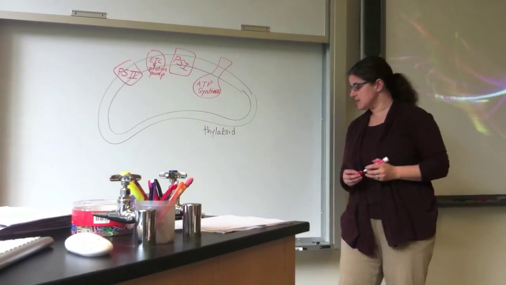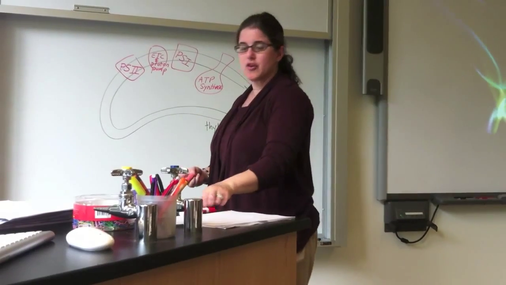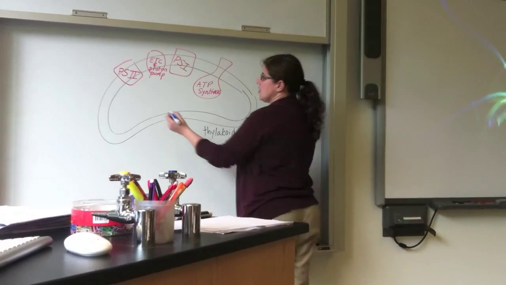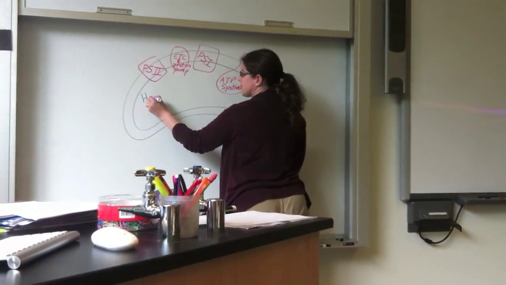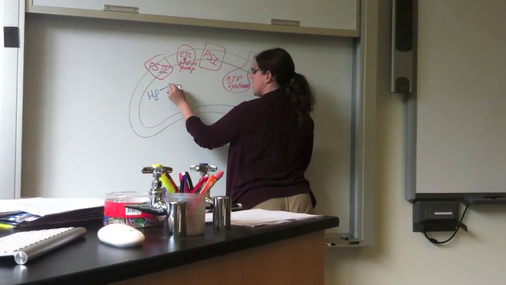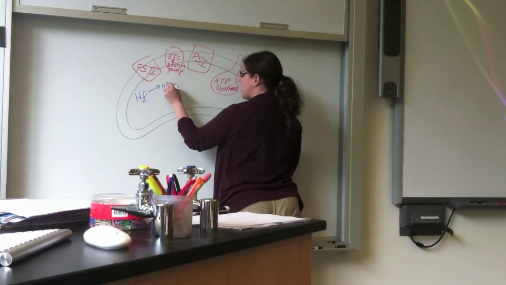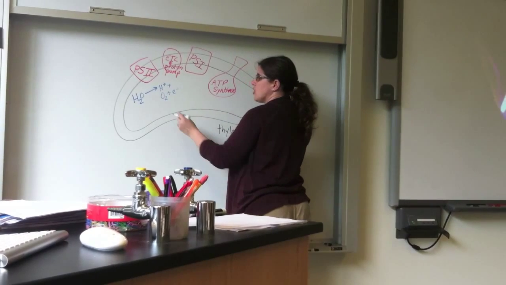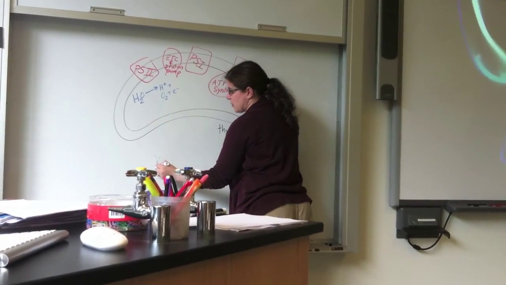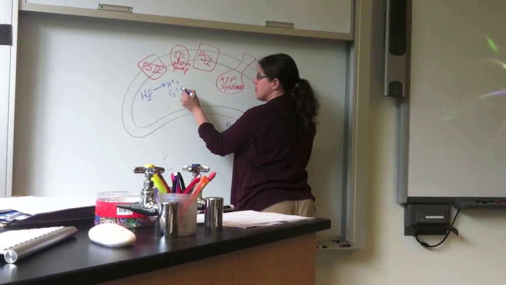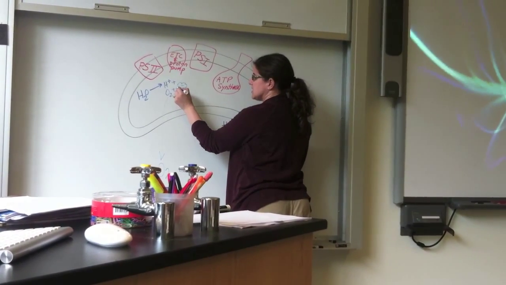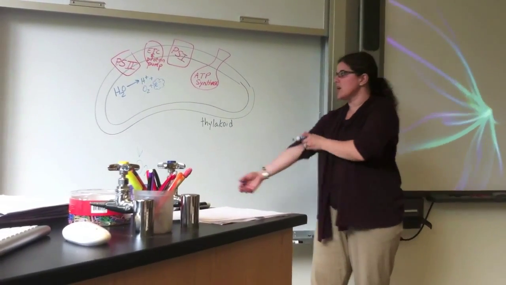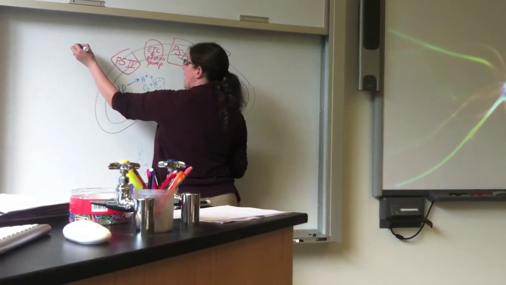So what happens? First we water our plant. I'll use blue. Okay? So we water our plant, and the water breaks down into hydrogen ions and oxygen and some electrons, okay? So the oxygen is going to leave. It's a waste product of photosynthesis. But what we're really interested in is these electrons from the water, okay? Those electrons are what are going to get excited by light.